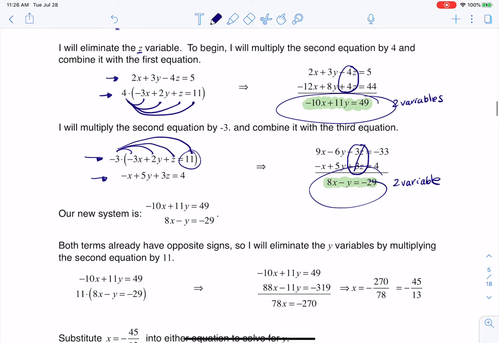So I've got my new 2 by 2. And at this point, it's a matter of eliminating another variable. Let's play the coefficient game again. I've got negative 10 and positive 8, those are not fun. But I've got here positive 11 and negative 1. I would say winner winner chicken dinner, even though I'm vegan. The reason I'm going to pick the y's is because the coefficient is 1, and their signs are opposite.